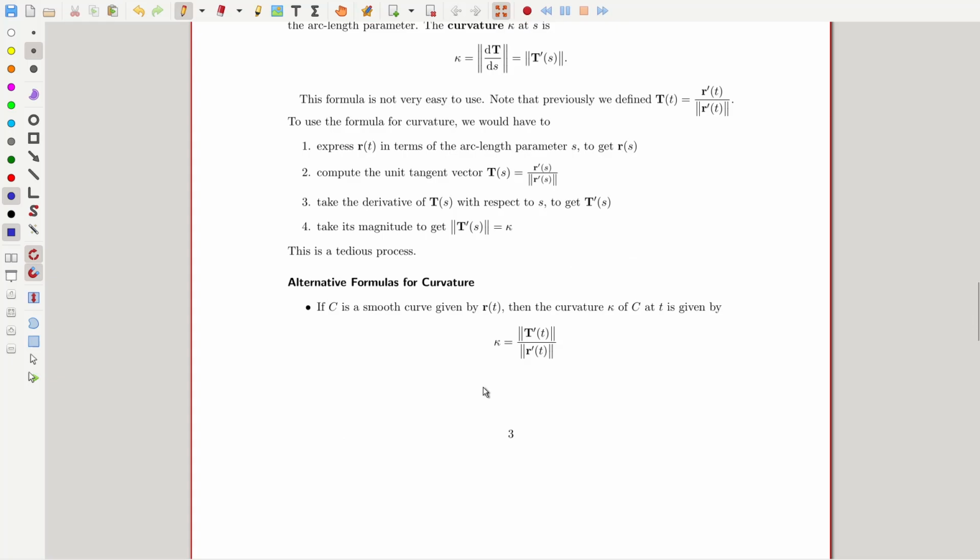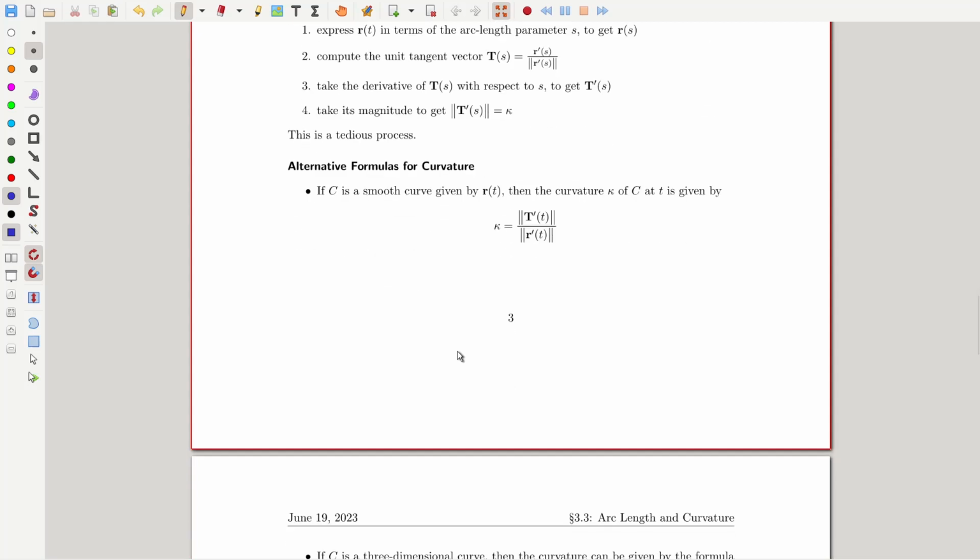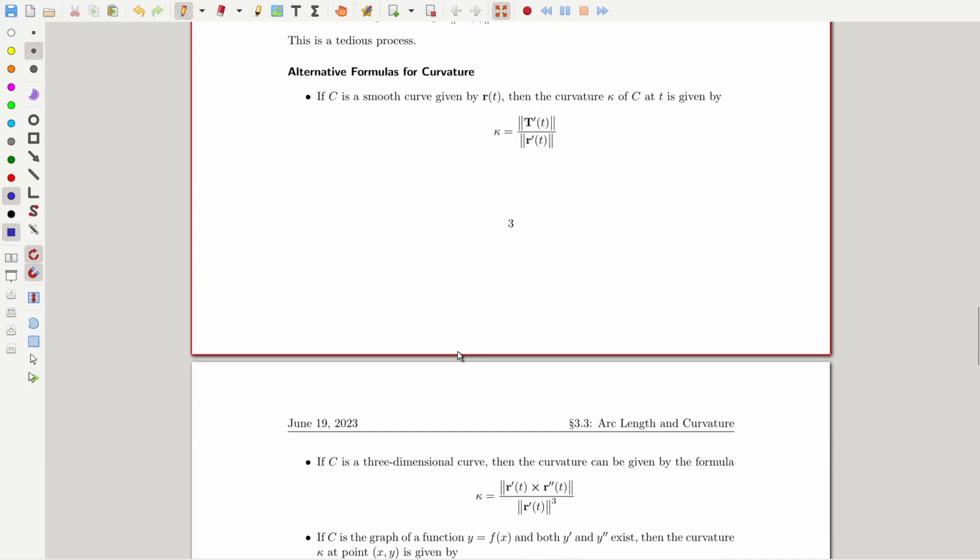So instead, what is rather standard to do is to derive other formulas, which I'm not going to derive. I'm just going to mention them and tell you that if you want to look at how they're derived, you can check a textbook. But the derivations don't really explain too much. It's just a bunch of algebra, I believe.